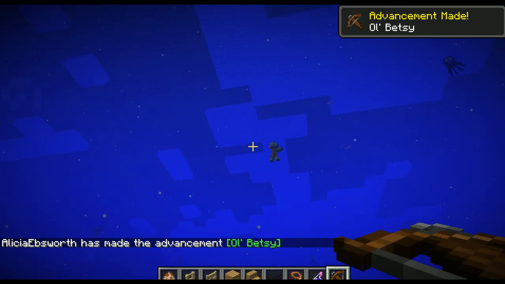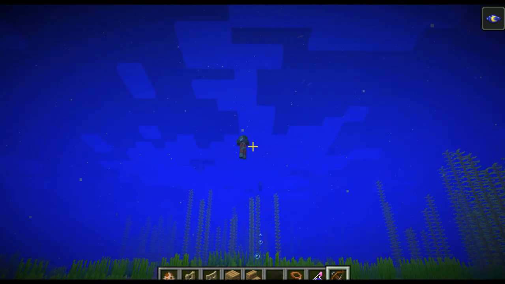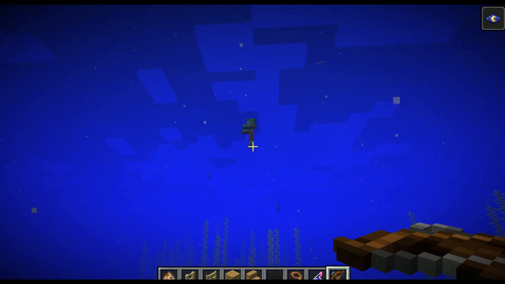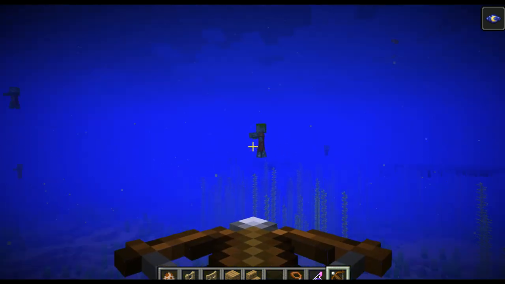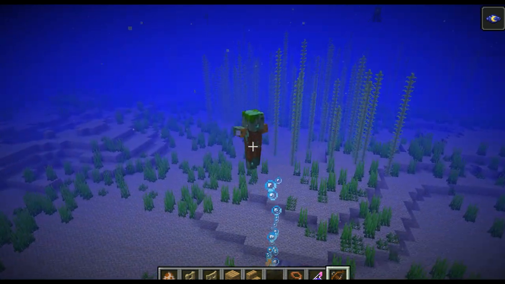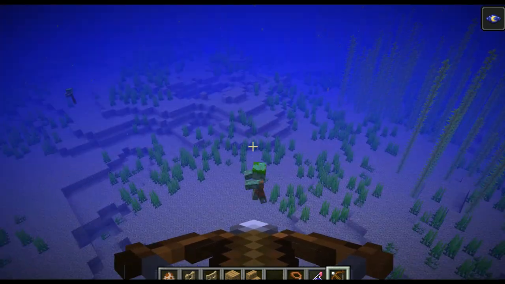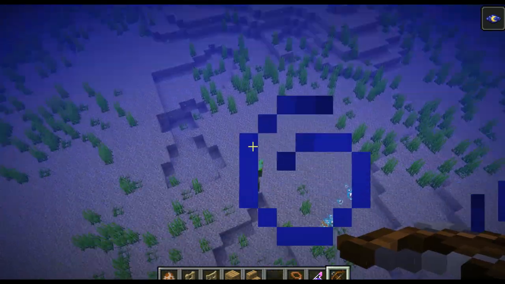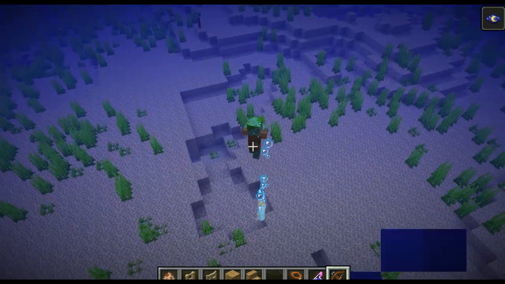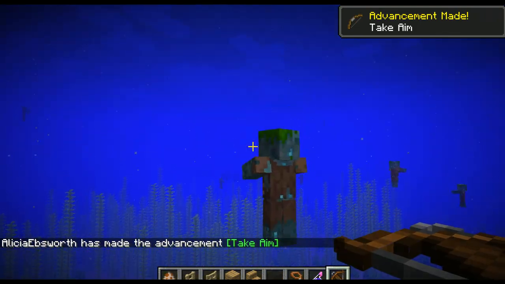Oh, Betsy. What is the achievement? Use a crossbow. I can't get this guy. How did I miss? This is so annoying, just trying to shoot a drowned. Are they immune to bows? Oh, yes. I shot him.